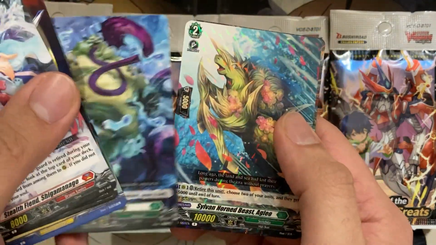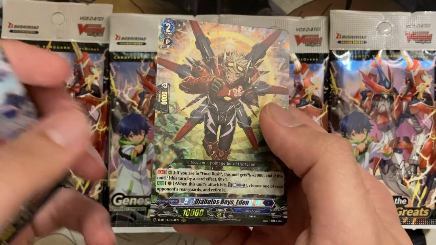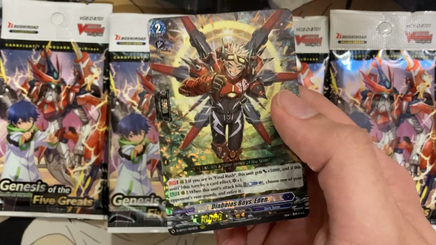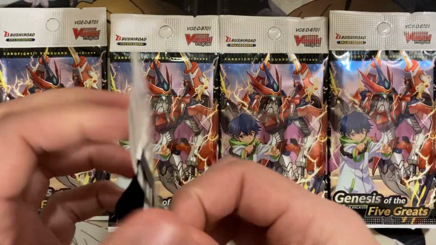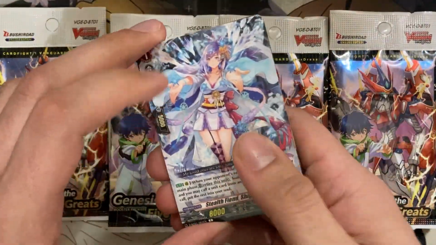Dream Nibbling, but it's just a common one that time. Sylvan Horn Beast Aglio. And we have Diabolos Boys Eden for Dark States. This is for the Final Rush deck as well, a triple rare. Also, what I like with those decks is that they basically didn't give us a grade 3 in this set to replace with the start decks. You'll basically use what's in the start deck as your main grade 3.